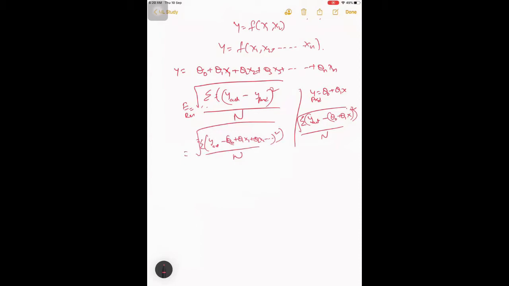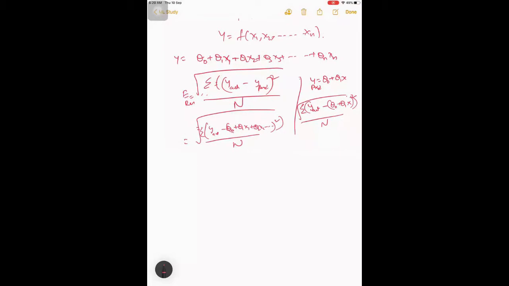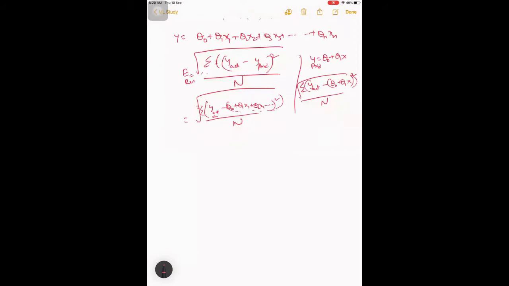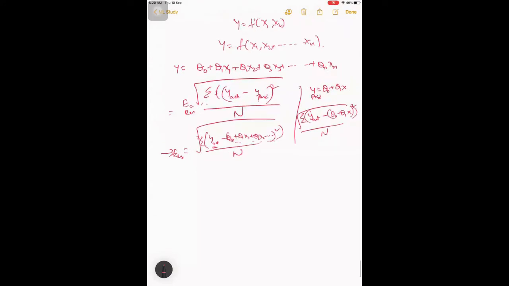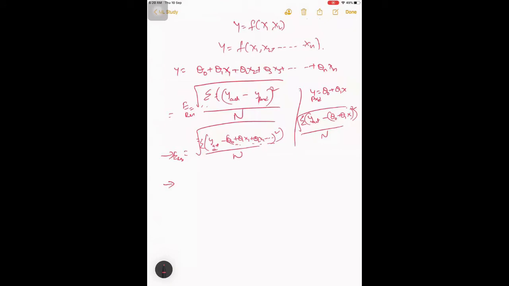So I tried to expand and show you how you calculate the y prediction like this, then subtract it from y actual, and then square it. Okay, now you also know what the error function will be. It can be this or this, anything you think. So what will be the next step? You have to select what algorithm you are going to use. Let's use the same gradient descent.